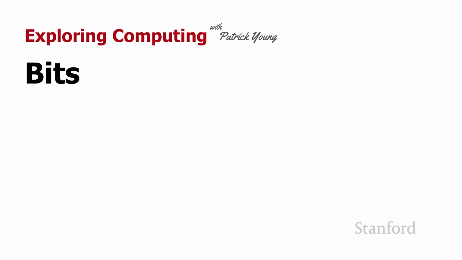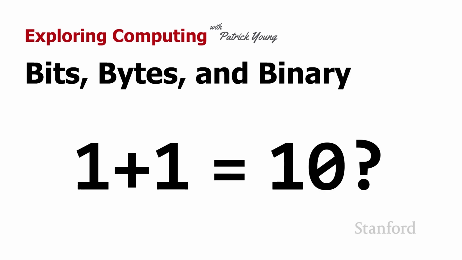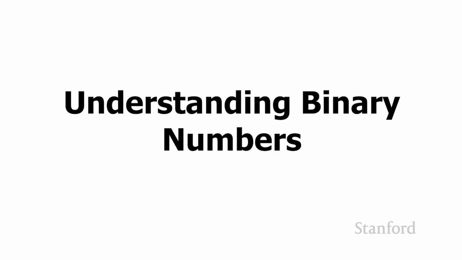Today's video is Bits, Bytes, and Binary, Part 2, or 1 plus 1 equals 1, 0? So in the last lecture, we took a look at binary numbers and why computers use the binary number system. In this lecture, we're going to take a closer look at how binary numbers actually work.